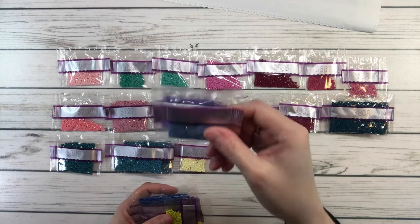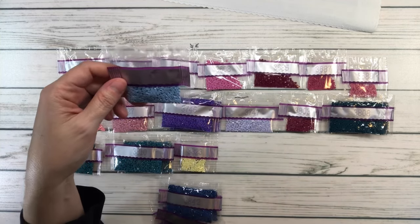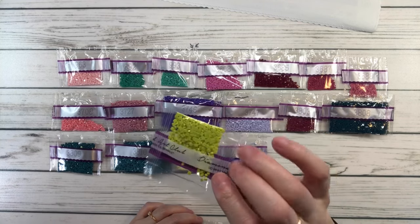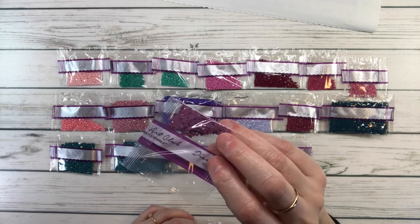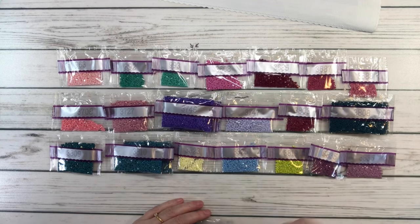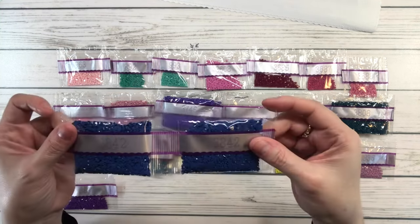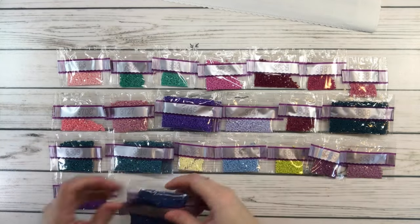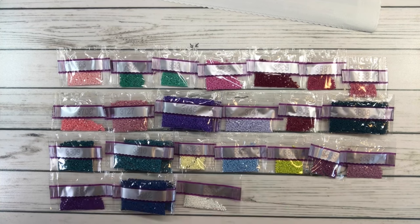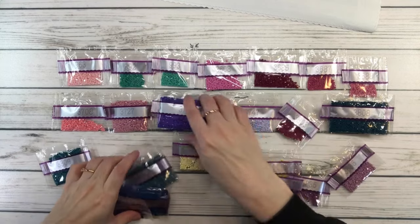Here it is — this is 3325 which is baby blue light. 3819 is moss green light; 3835 is grape medium; 3836 is grape light; 3837 is lavender ultra dark; two bags of 3842 is Wedgwood very dark — very pretty; and 3865 is winter white. That's it! Lots of blues, greens, purples, and pinks — absolutely gorgeous colors in this painting.